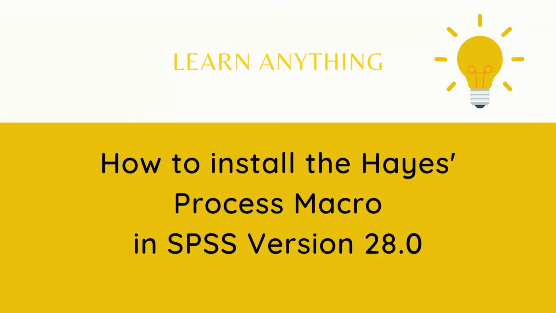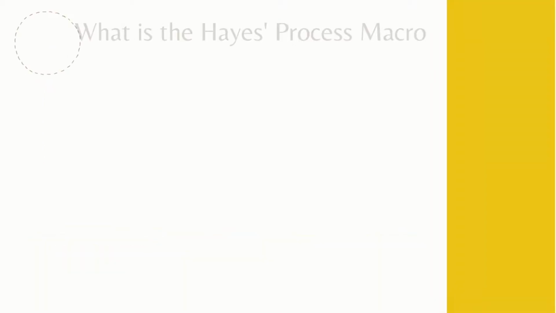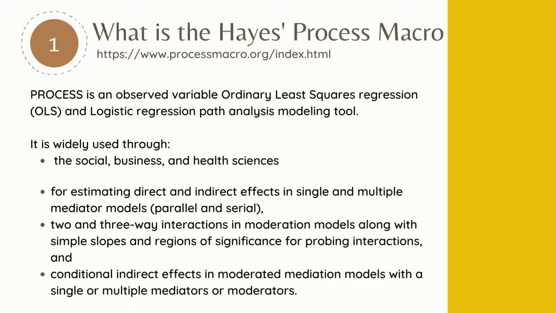Today in this video we are going to look at how to install the Hayes PROCESS macro in SPSS. I will be using version 28 today, but the instructions will also include how to install the PROCESS macro using older versions as well. Let me start by explaining what it is and its use.